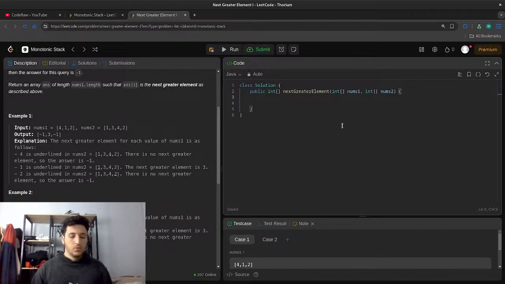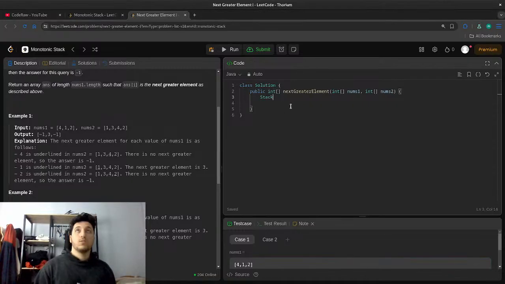So what we're gonna do, we're gonna define a stack. I think it's a stack or it's a queue. Is it a stack or is it a deque? Okay, so it's a stack.